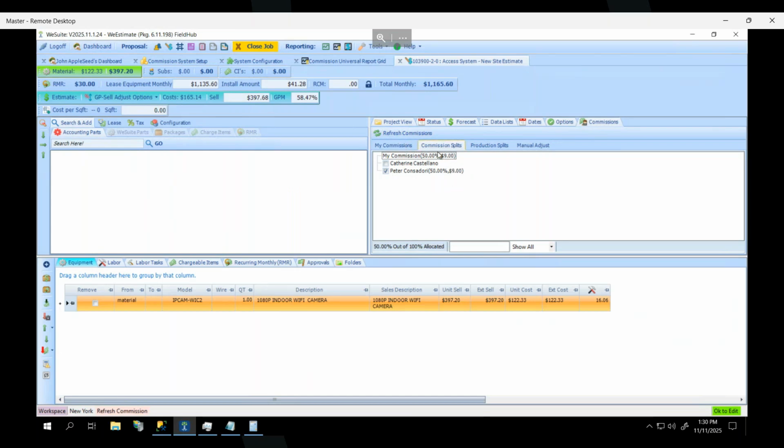So now Pete gets $9 and I get $9. Now, why would you do a commission split? If, let's say, I was working in tandem with another team member, you want to make sure that you give them the credit that they deserve, right? And you could split it multiple times with multiple people. So that would be all with the commission.